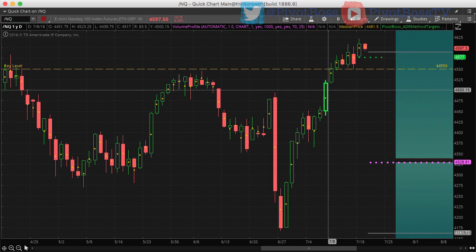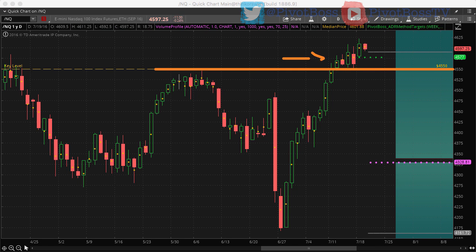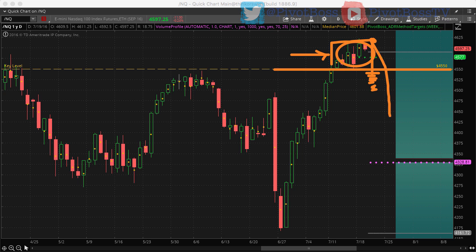Lastly, let's take a look at the NQ. 45.50 has been our important key level here, and so far prices have held above it. As I always mention, despite the fact that price is holding above resistance does not mean or guarantee that we're just going to continue higher. Oftentimes, if price can't hold above resistance and it just sits there without making new highs, usually all of these bulls, if they don't get paid, their sell stops are just below 45.50s. So if they don't get paid and you see a rejection here, that could spark a massive sell-off back toward value, and that's 43.28. So right now, I'm still watching 45.50.